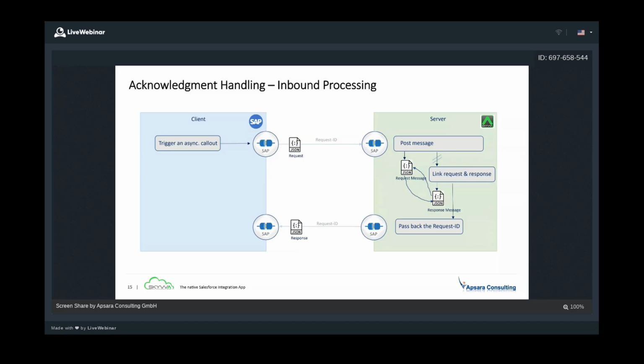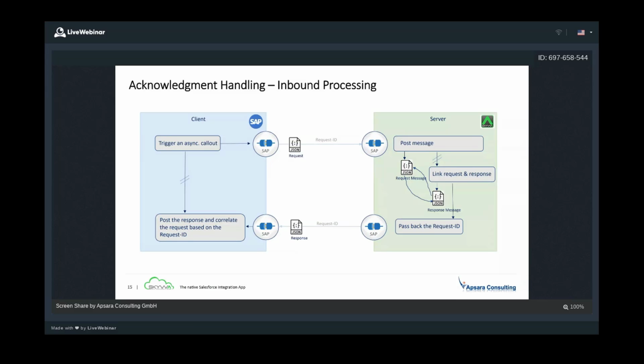So when we send back the request ID, SAP on the other side can do the correlation, get the confirmation, and know that now everything is correct. The data has been posted, because the request ID that SAP sent could be retrieved back, could be sent back to SAP. And therefore, that is the confirmation. That is the acknowledgement handling. And this is the acknowledgement handling on a business level.